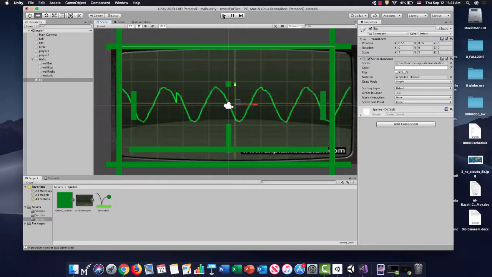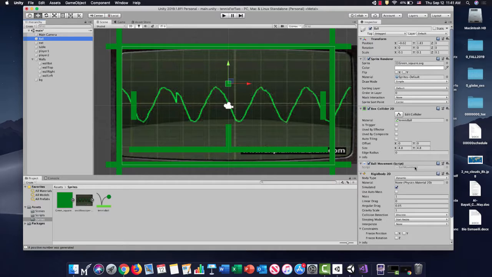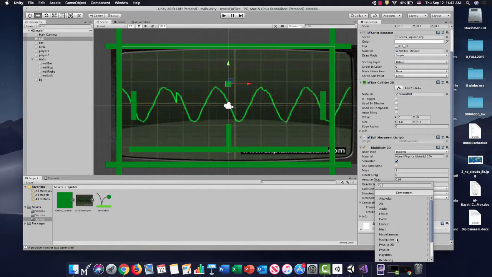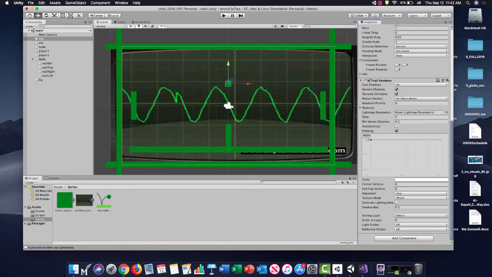Or, okay, this one is a really quick trick you can use. I'm not saying you have to use this, but it's all going to be trial and error. So one thing you can do, I can go to ball, and then I can do add component. There is Trail Renderer. Basically, this is just one game component that will create some trails of your object. So now I have this Trail Renderer just added. I didn't touch anything. And now play.